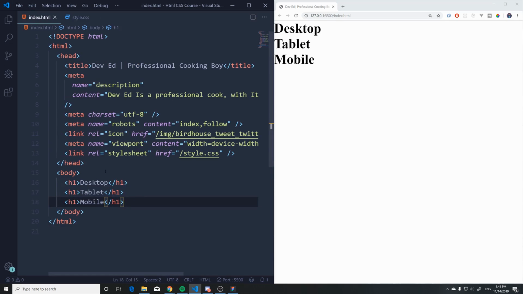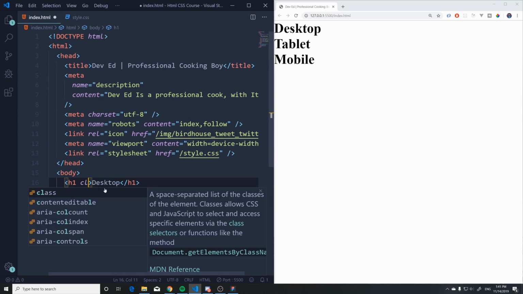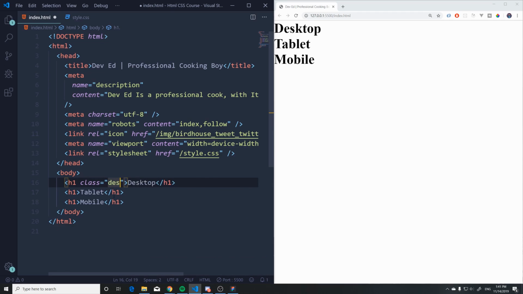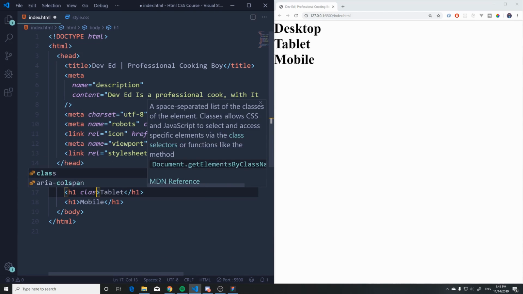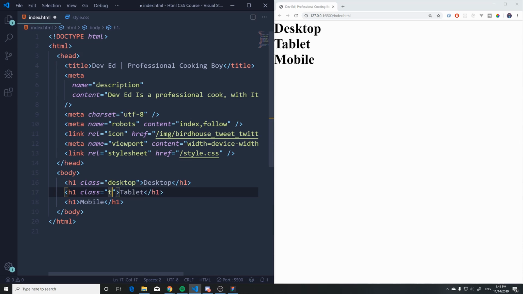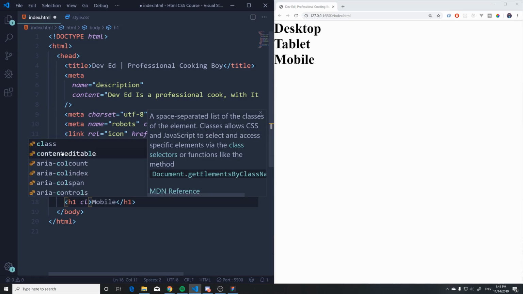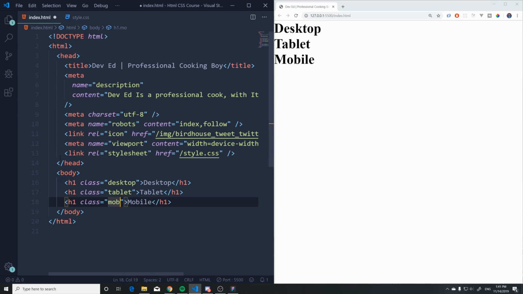Let's also add some classes to this. I'm going to name this class desktop, this one tablet, and this one mobile. Save.